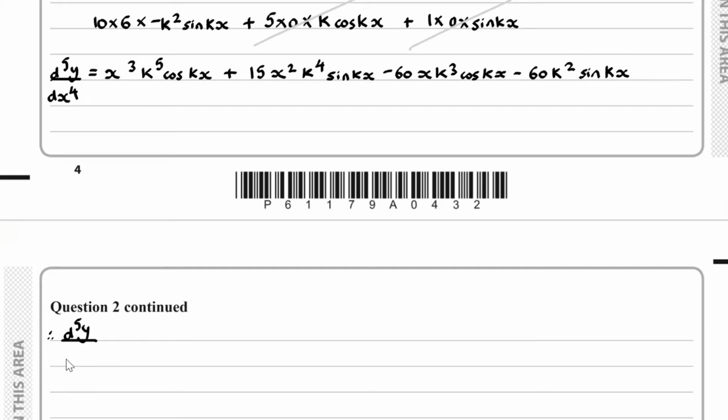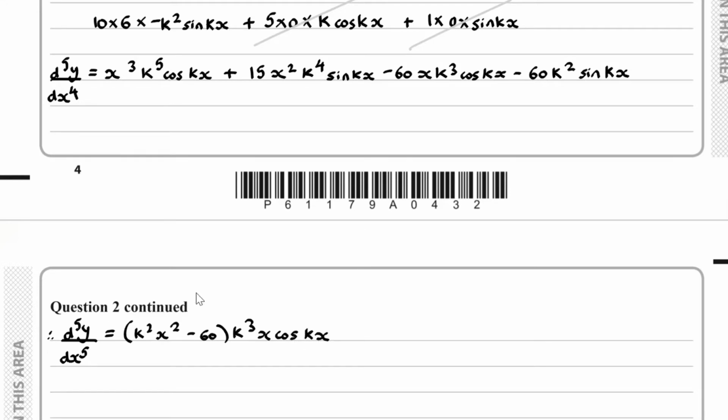Okay, and if we now attempt to factorize, we see that d5y over dx5, well, if we look at the terms involving a cosine, you'd notice we have a k to the 5, well, in terms of what's common, a k cubed is common and the cosine kx is common, and what goes inside the bracket, we have k squared x squared minus 60, and then this is multiplied by k cubed x times the cosine of kx.